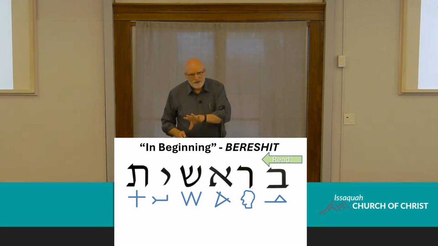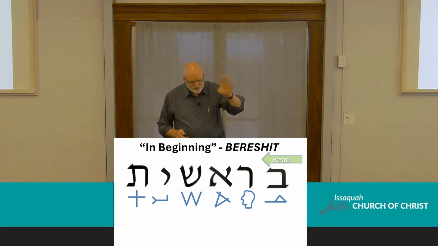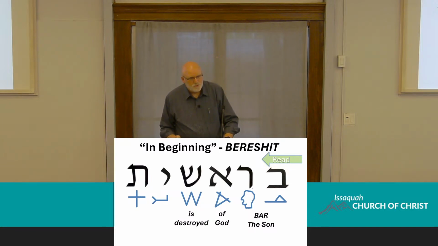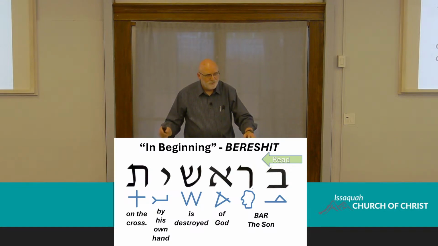So let me just read the story that's contained in these first 6 letters of the first word in Bereshit. We have the Son of God is destroyed by his own hand on the cross. And that's the gospel. That's the gospel in the very first word of ancient Hebrew in Genesis 1:1.